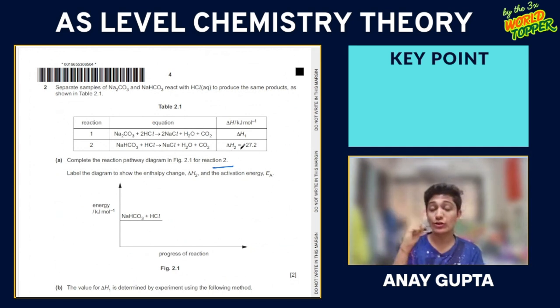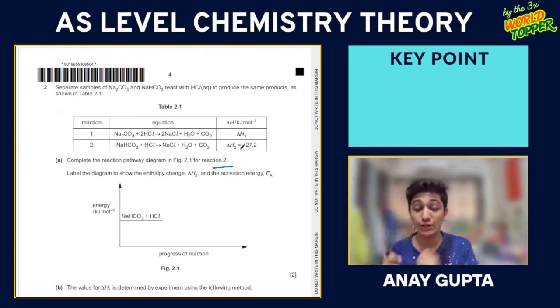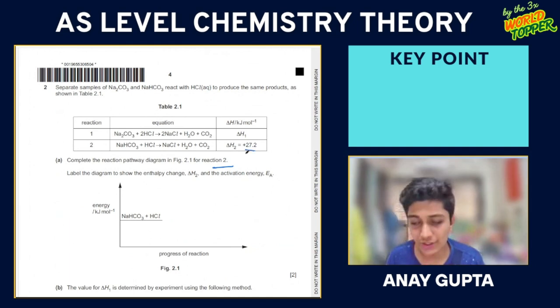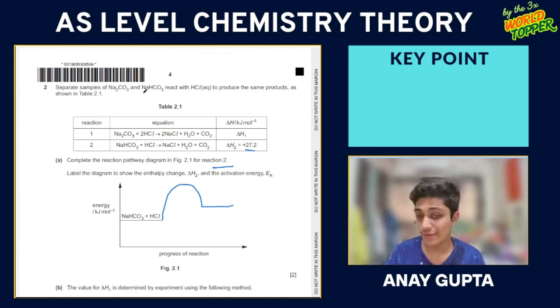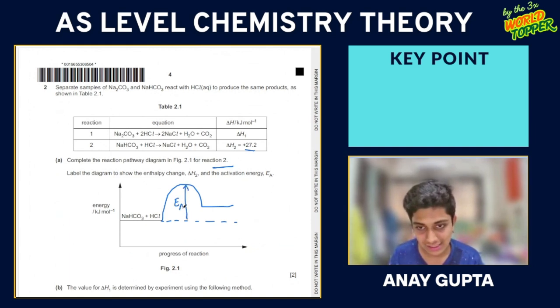First thing that we want to look at is whether the reaction is endothermic or exothermic. If you look at delta H2, it is positive, so the reaction will be endothermic. So I have to draw my bell here, like this parabola, and then my straight line when the reaction ends. I can draw a dotted line over here, and I can show my activation energy here with an arrow as EA, and my delta H2 over here as the enthalpy change.